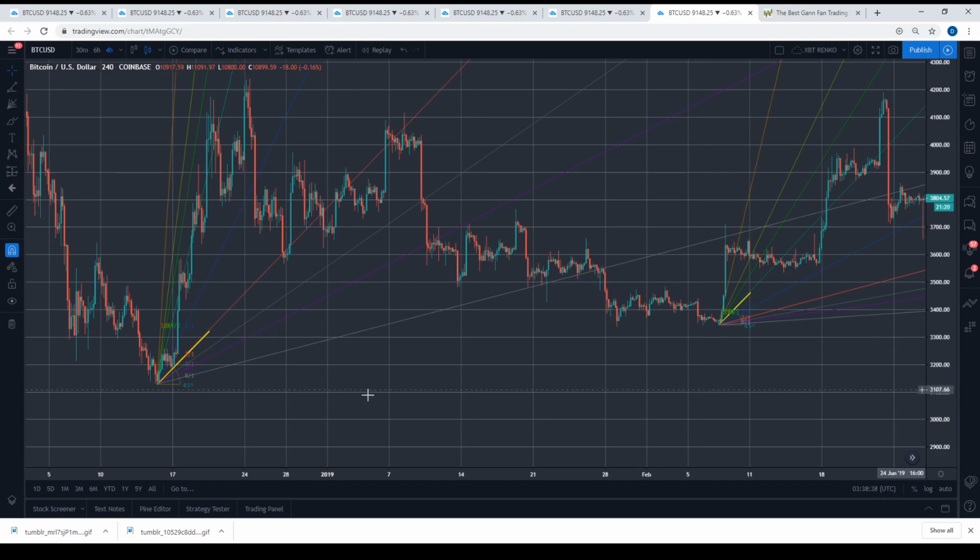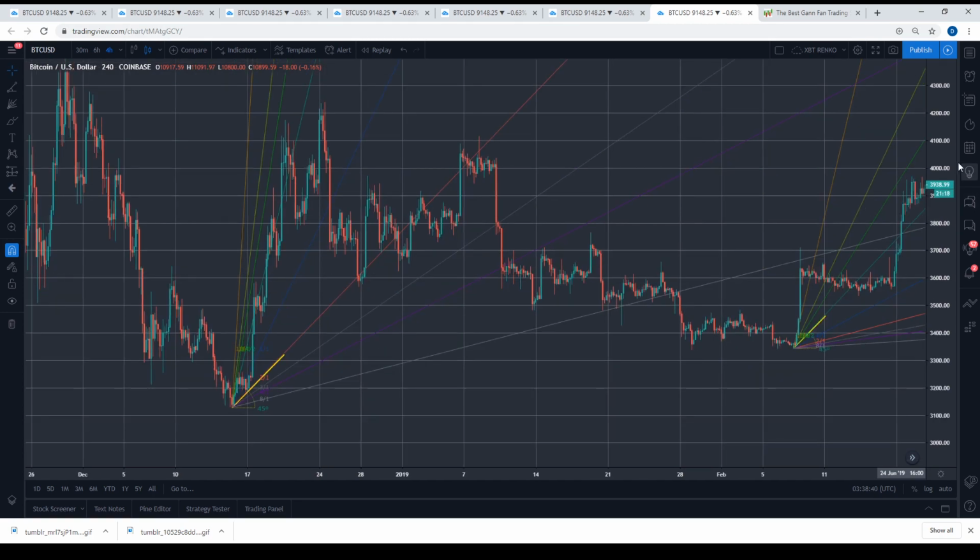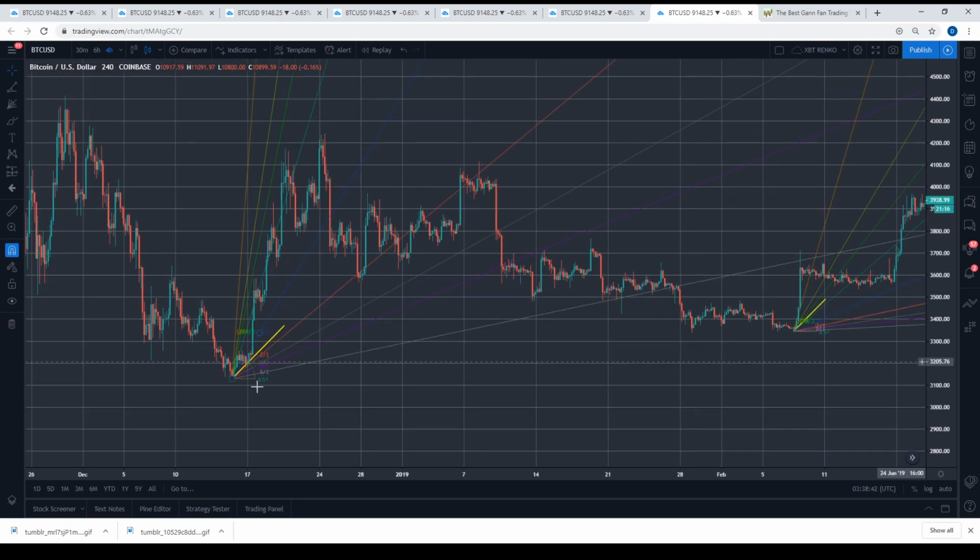Okay. Now, if you notice that, what do you see here? Bang, bullish above the blue 1 to 1, bullish, bullish, bullish. Break below, no, not bullish. Break below the red 2 to 1. Ooh, dangerous for longs. You see that always like that. Okay. Now what? It fell off the fan.